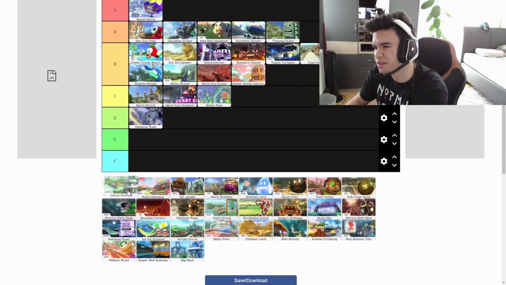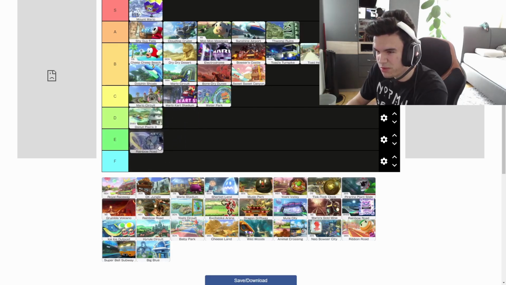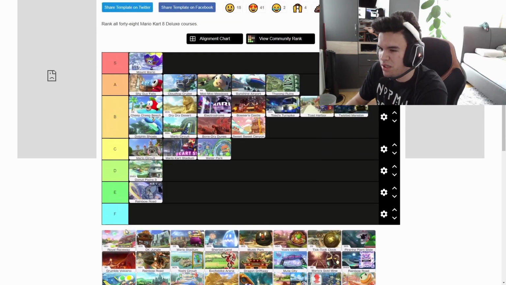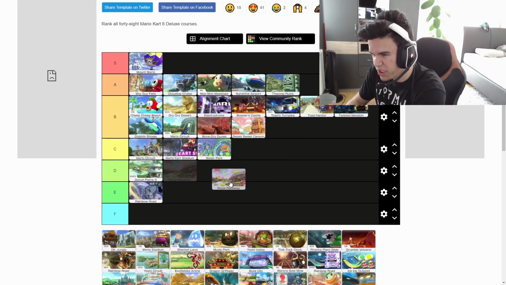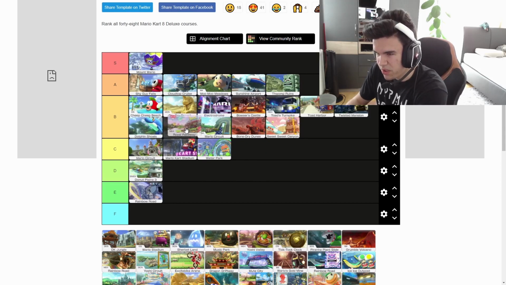Where would I put it? It's gotta be a D track, but there's no way it's as bad as Rainbow Road, so let me just put Rainbow Road down here. Royal Raceway. This is the best of the boring tracks, because it feels nice. Boring theme, but it just feels good to drive on. A lot of long drifting sections, cool glider section. Nothing memorable. I just like it better than Mario Circuit in my opinion.